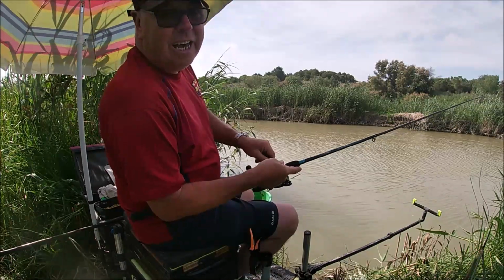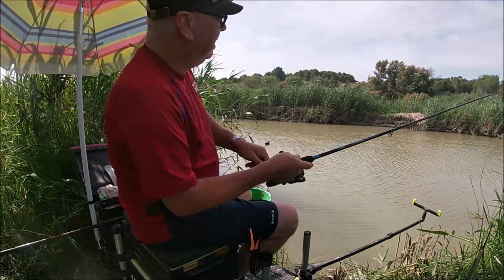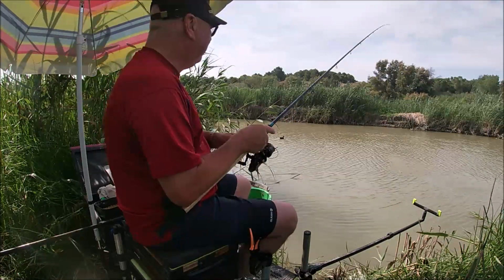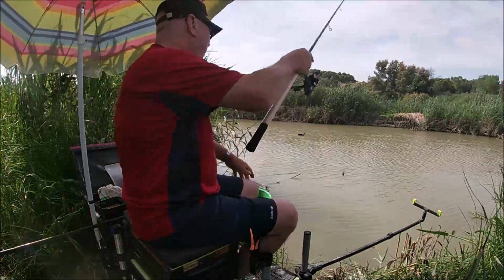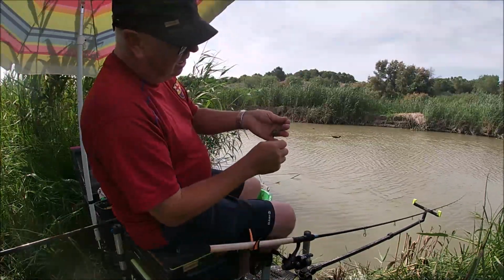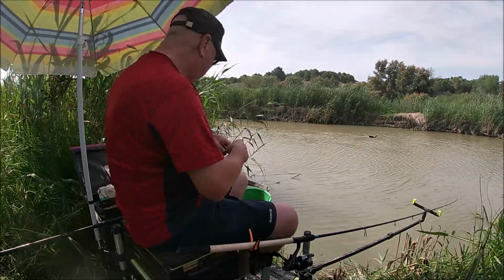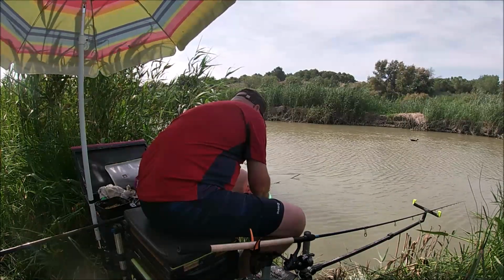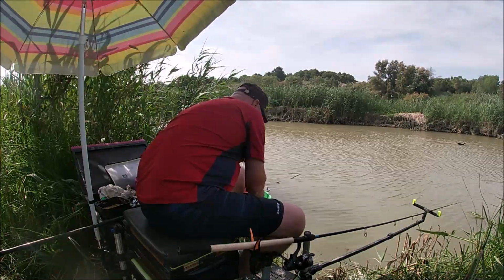Well, the line that I threw my groundbait away on, twelve bloody big balls, gone over it on a method feeder with bread. Oh, and it's come off. Oh god, that was a decent fish, much better fish, and it's come off. So using a little tiny method feeder with some power gum actually, and bread. Look, seems to be there, so I clipped up on that line. It seems to be quite clear out there.